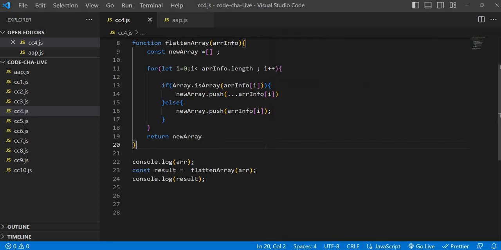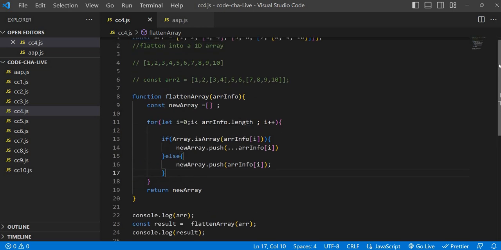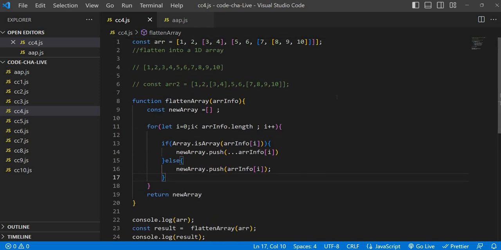Suppose you have a normal array, that's fine, you can destructure it. Observe carefully what I'm saying. If you have any confusion, just ask me in the comment section, okay, I will tell you. So if it is 3 4, that is fine.